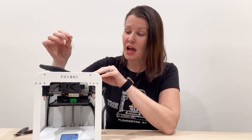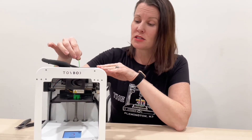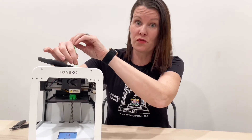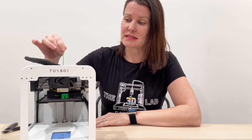As soon as this little piece is all the way into the extruder box, I'm going to put my piece in — nice and gentle, not applying too much force — making sure I allow the tool head to move freely so I don't affect the print. I like to hold it in place until I feel it's time to grab the new filament, and as soon as I'm confident, I let go.